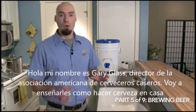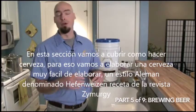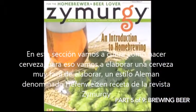In this segment, we'll cover the actual brewing process. And what we're doing here is we're going to be brewing a very simple batch of beer. It's a German-style Hefeweizen that's in the Introduction to Zymurgy magazine.